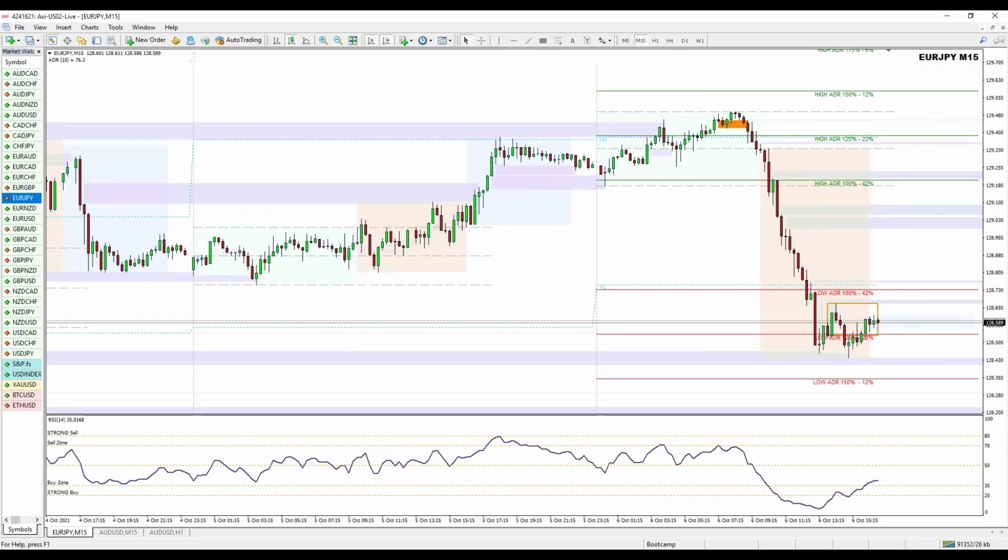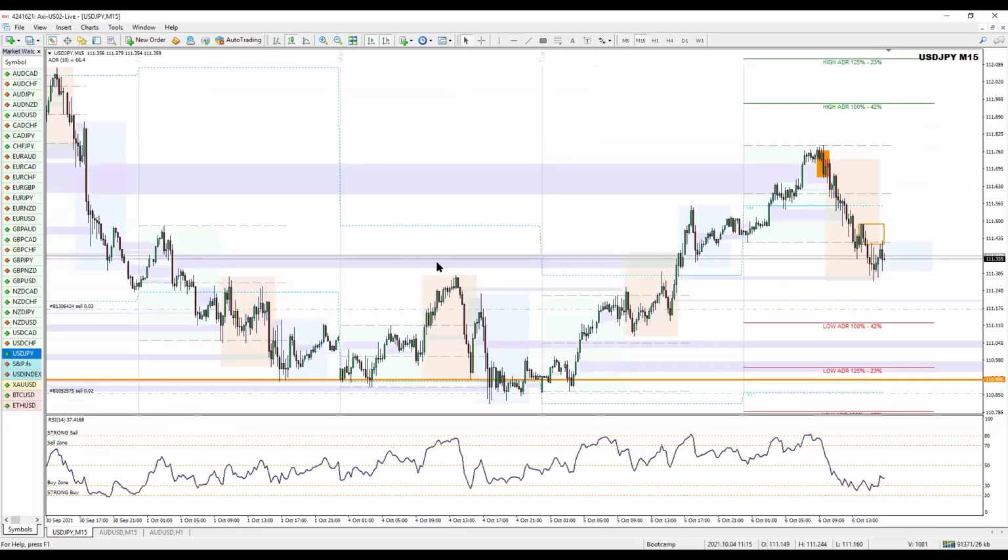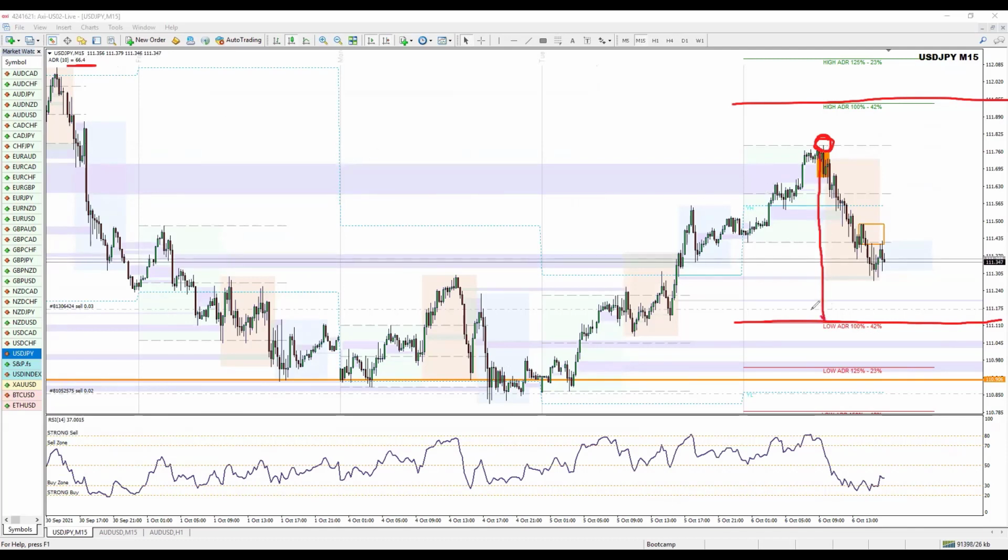So, for example, at the moment, I'm on a US dollar yen pair with a short position. Let me just scale out so you can see it. So you can see here, the average daily range is there and there. And the way this is measured is it takes the high of the day and it measures the average from there and draws a line. Okay. It now measures the low of the day and draws a line there.